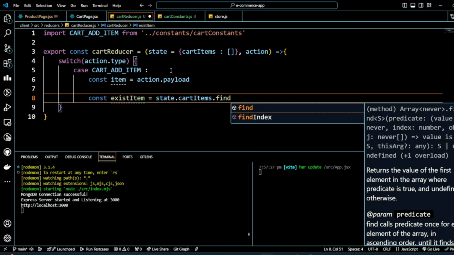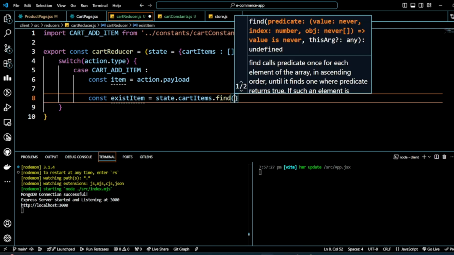We will use the find method because cartItems is an array, so we will find that. The item will present the product, which will basically be the ID, so we will find like that.